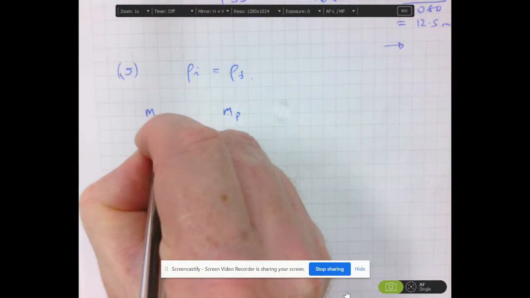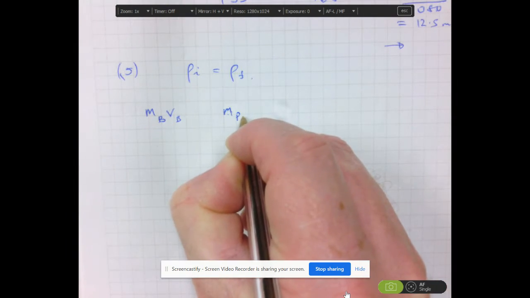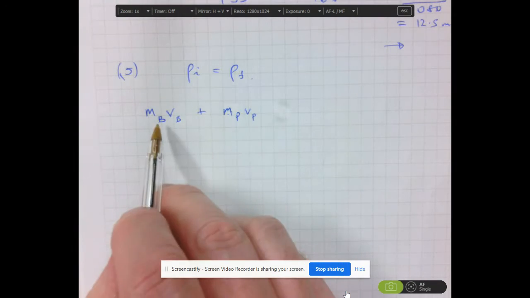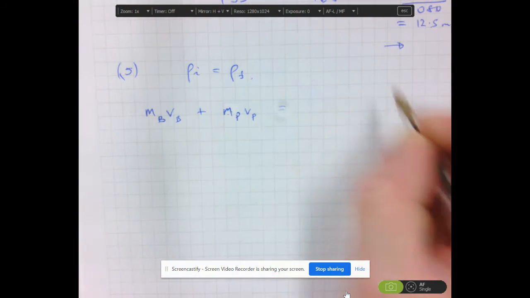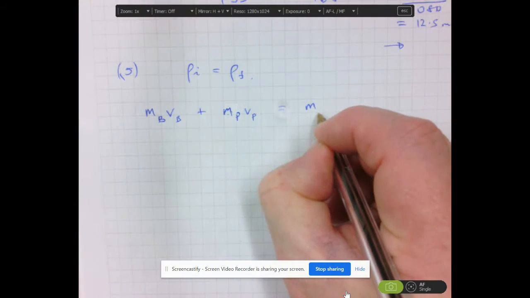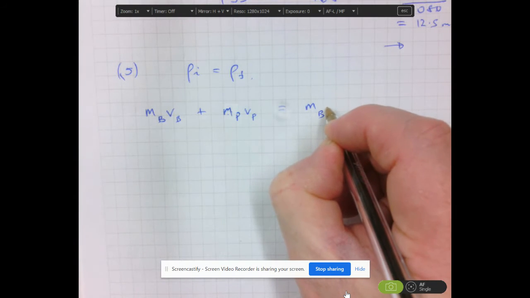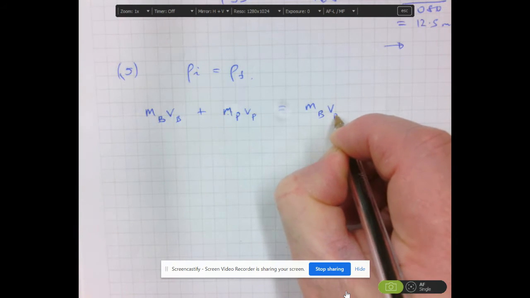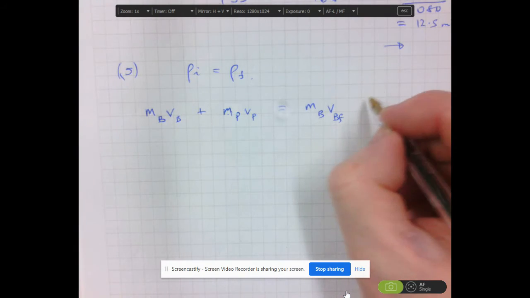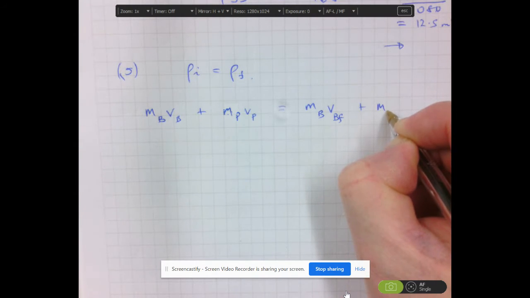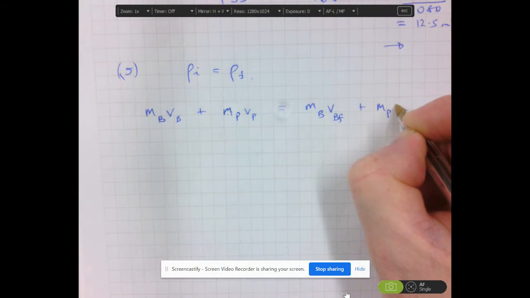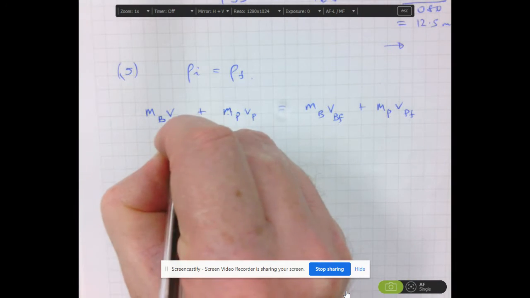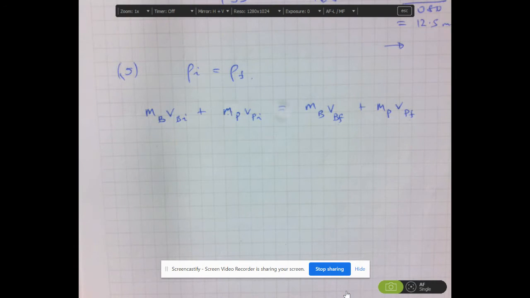Which is P, and the velocity of the bowling ball and the velocity of the pin. Okay, so that's the initial. These are the two things which are there beforehand. At the end, we still have the mass of the ball, and we have the velocity of the ball, but this velocity of the ball has changed, so we'll just go velocity of the ball final, so BF, plus the mass of the pin and the velocity of the pin final, because these two numbers here don't match these two numbers here. These are the initial things, so I'll put the little I's there for initial if you want me to as well.